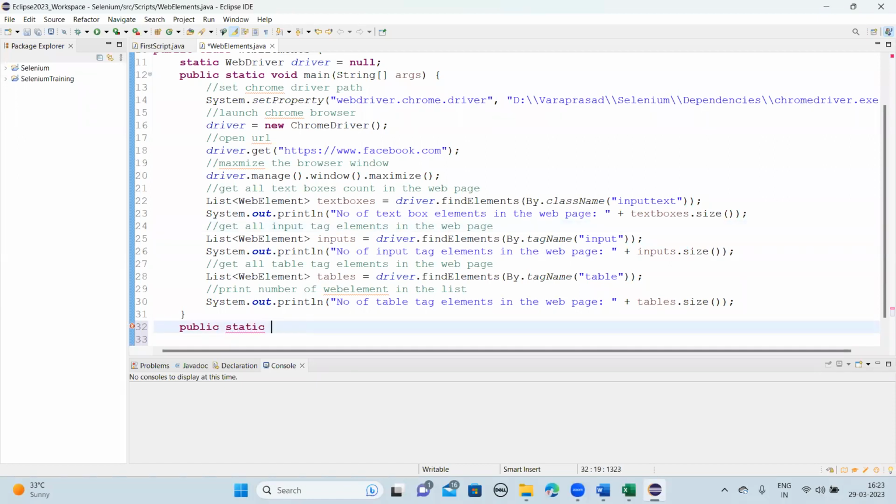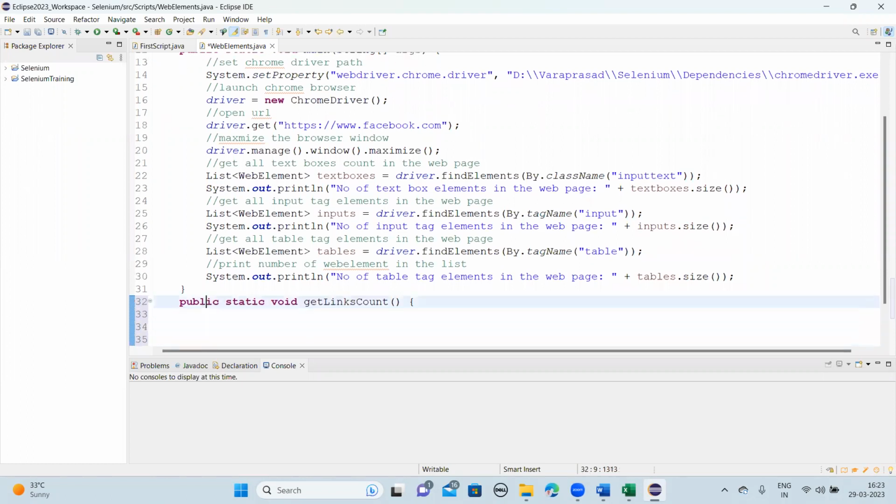Yeah, guys, here I'm creating a new method inside that class: static void getLinksCount. That is the method, and here, how to get the links count? What is the statement we can use?